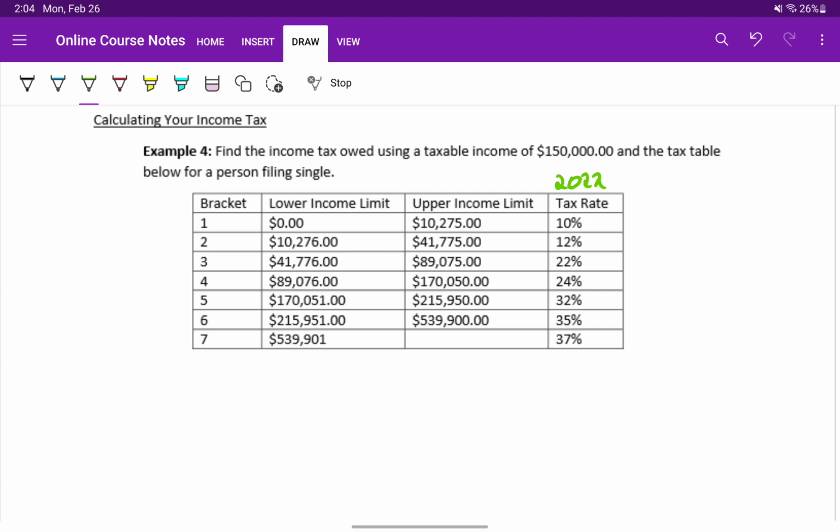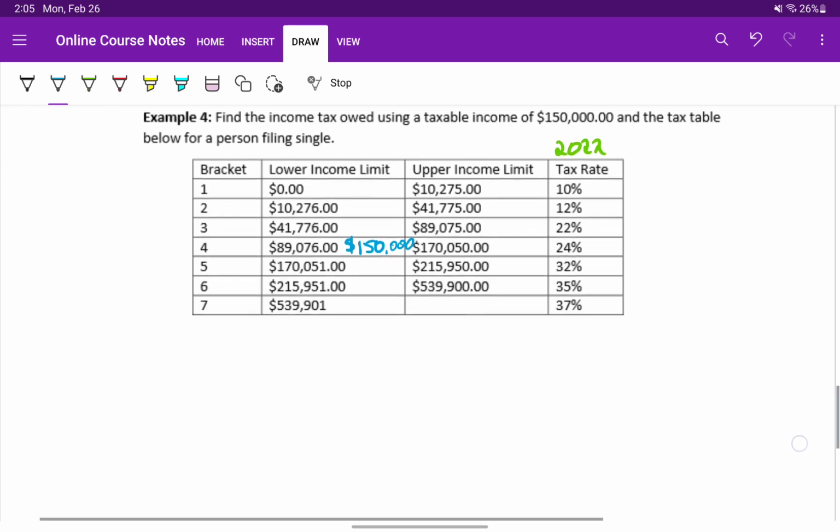First thing we want to do is identify where our value falls. So in this case, $150,000 falls in tax bracket 4. If our tax code was really simple, already it's complicated just calculating the taxable income, but if it was simple from here, you would just pay 24% of your $150,000 as your taxes for the year. But that also wouldn't be very beneficial to us, the people who are paying those taxes.